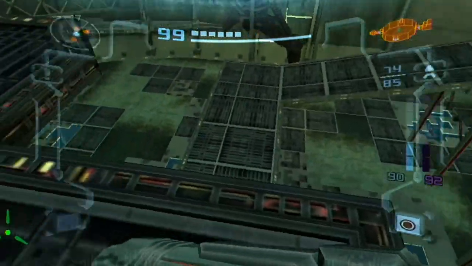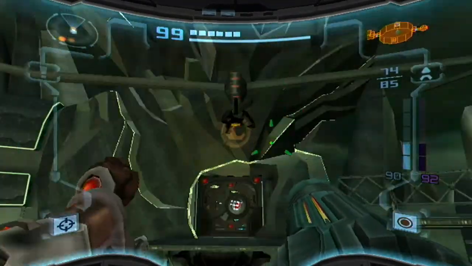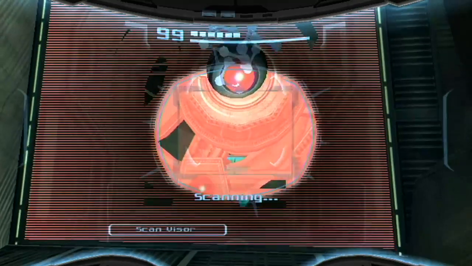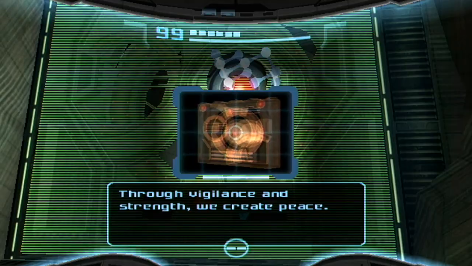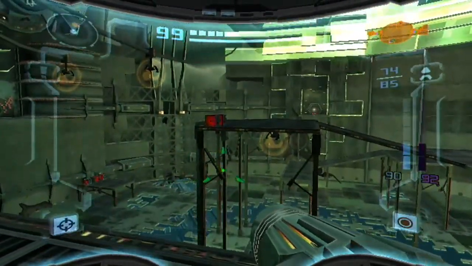Okay. I mean, they're just angry at me. They can't hit me from there, so I'm gonna go ahead and not worry about him in any capacity. Bye! Well, at least not just yet. Blue door! Through vigilance and strength, we create peace. Sounds like a line by a cop.